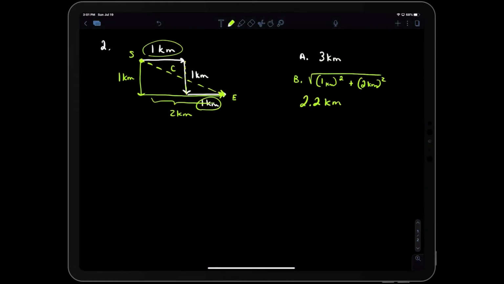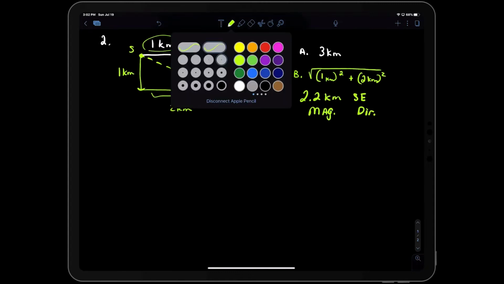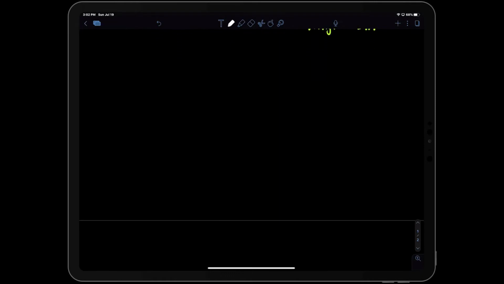And again, we are not going to use the trig to get the direction. Instead, we'll just get a generic direction that this is pointing in. So this would be pointing in the southeast. Do not get used to us just using the generic directions because later on we are going to be more specific with it. So we have question 3.